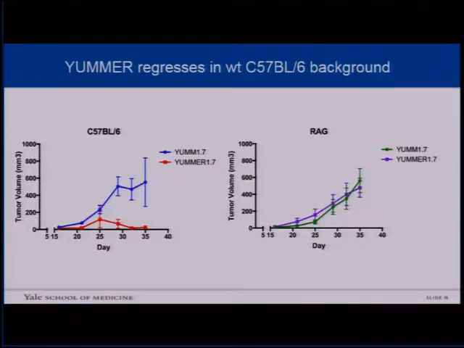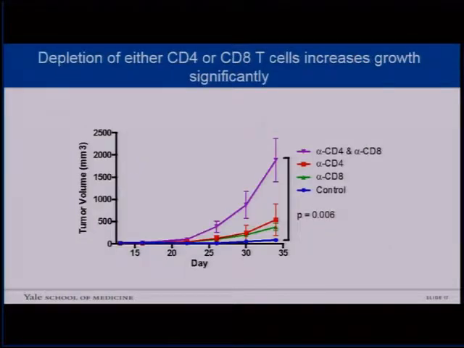So this is like the Bob Schreiber MCA experiments. These would have been typical controls done there. Another way to do that is to do depletion of CD4 and CD8 cells using antibodies, and those are down here, where we see a bump up from the control. Doesn't bring us all the way back up, but when we have both of them together, we see pretty much a wild-type tumor growth, or a YUM 1.7 tumor growth.